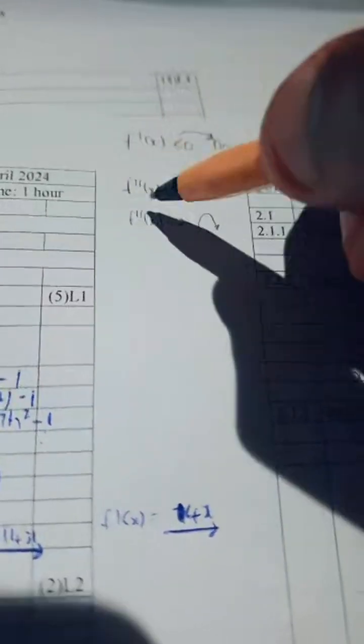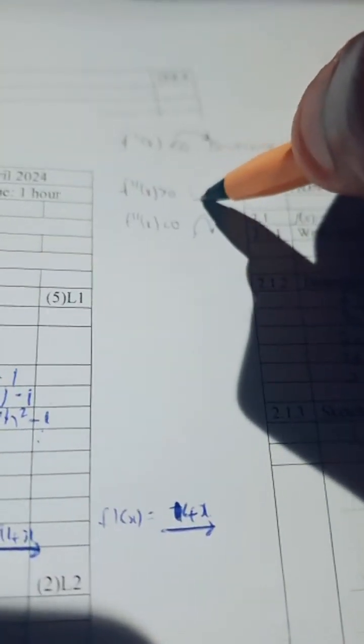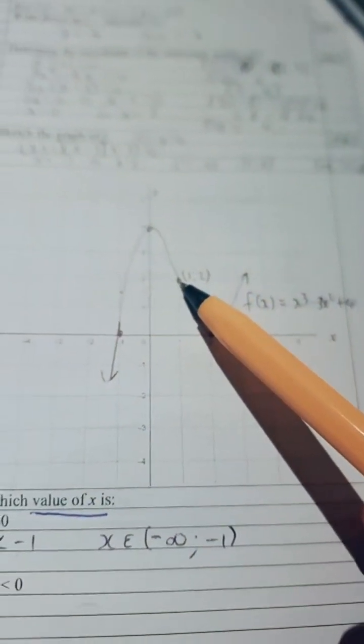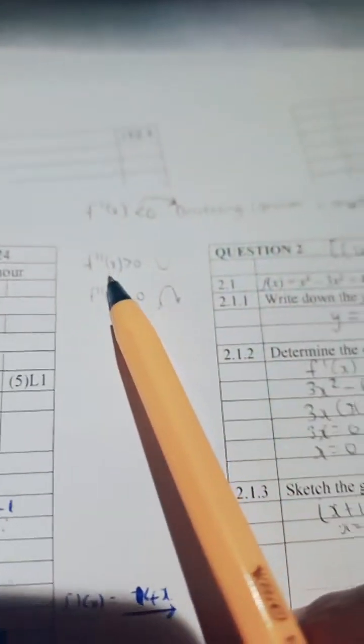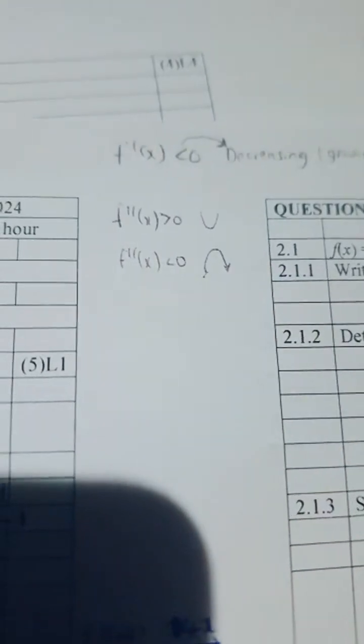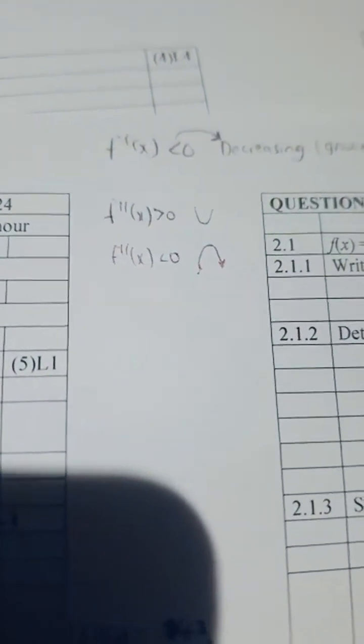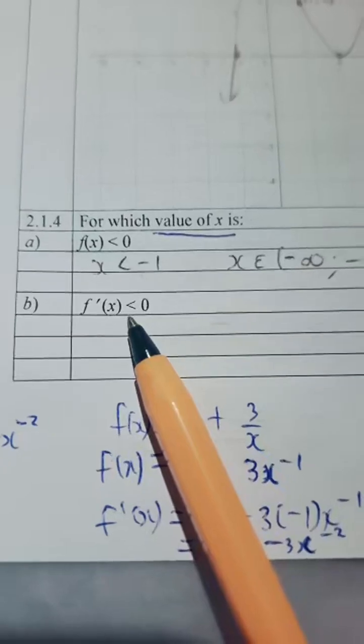Okay, so I think you were referring to that specifically. This is concave up, concave down. So you're looking at your graph and you are checking. If the second derivative is greater than 0, it is concave up; if the second derivative is less than 0, it is concave down. So the question then comes back to this.